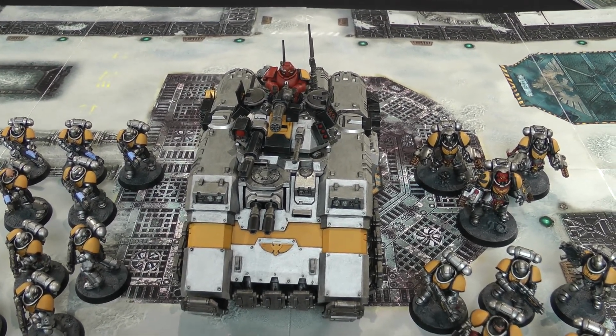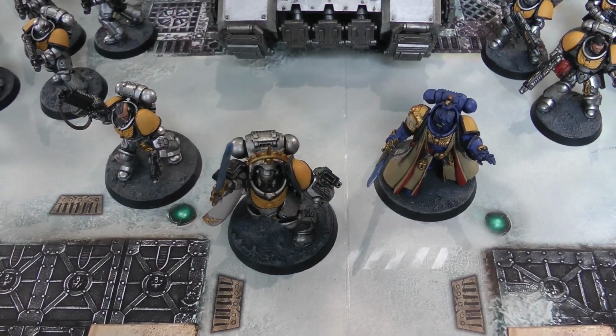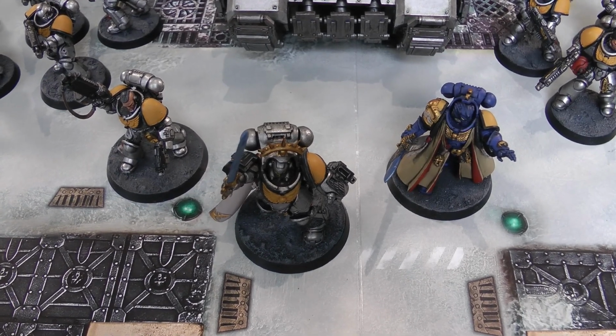And on the pintle mount, Onslaught Gatling Cannon. So my warlord will be the Captain in Gravis armour. I'm going to give him the Sanctic Halo for the 3+ invulnerable save and the Deny the Witch chance.